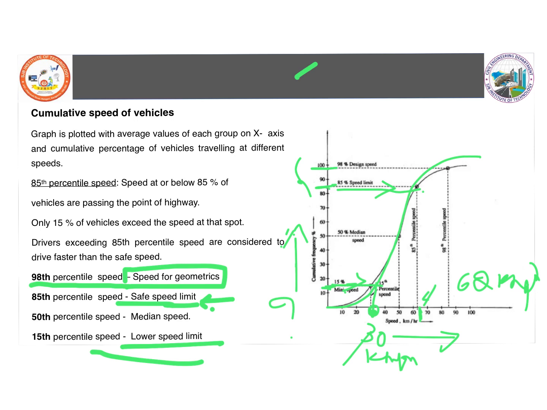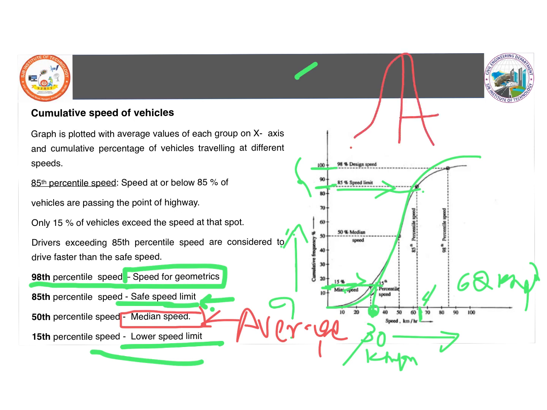We have one more, the 50th percentile speed, which we call the median speed. Median speed is nothing but the average speed at which all the vehicles are traveling. In the normal distribution curve, you get the peak point, which is the median speed. We can get it from the cumulative distribution graph using the 50th percentile speed. That means 50 percent of vehicles are traveling at a speed below the value you get at the 50th percentile. This is how the data collected in spot speed studies can be represented.